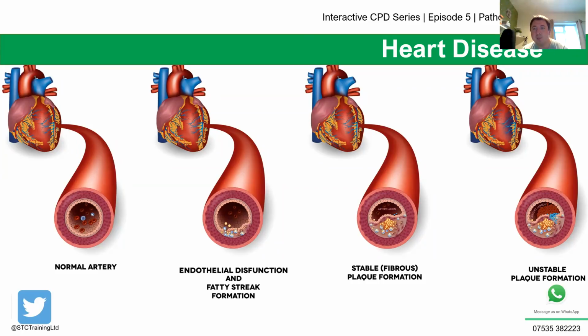Okay, so what we say then is stable angina, which is the first type of angina we're going to talk about, is nice and predictable, because actually we knew that was going to happen, didn't we? We knew that if this patient has an occluded artery to the point where if they do something really strenuous, they're going to get some chest pain, then it follows that if you get that patient to sit down, stop running on the treadmill, that pain should go away. So stable angina is nice and predictable in that if you increase the oxygen demand of the heart, then of course we're going to see some ischemia, which is the posh word for saying that the heart muscle isn't getting enough blood. And that ischemia is going to give you the sensation of chest pain, possibly some breathlessness as well. And the predictability comes from the fact that if you take away the trigger, if you reduce the oxygen demand of the heart, so reduce the stress or reduce the exercise burden, their pain will go away.